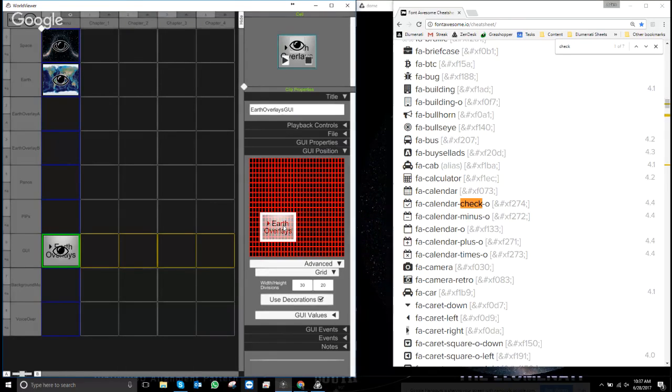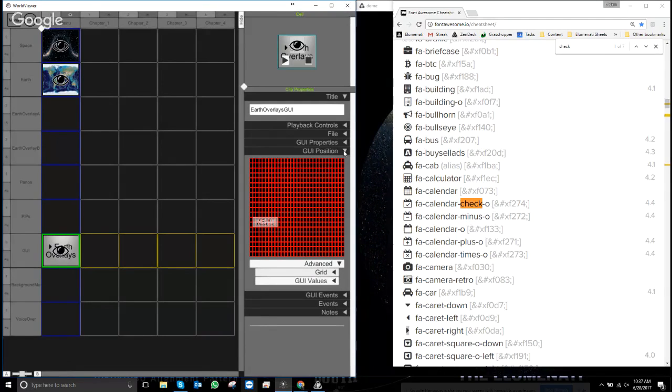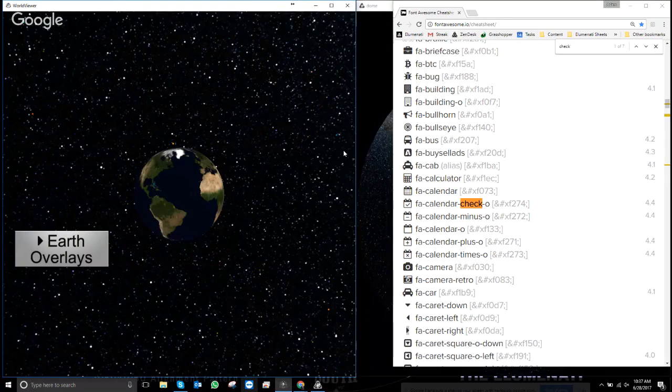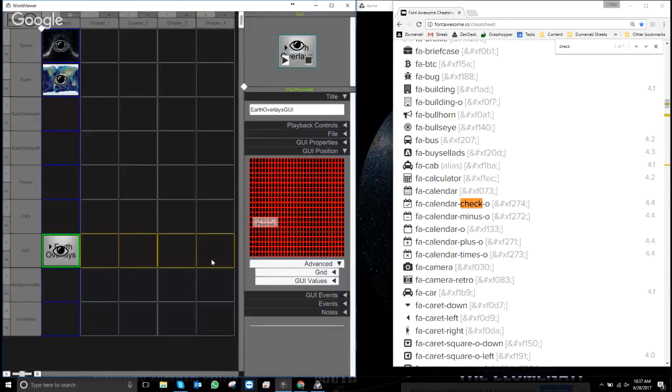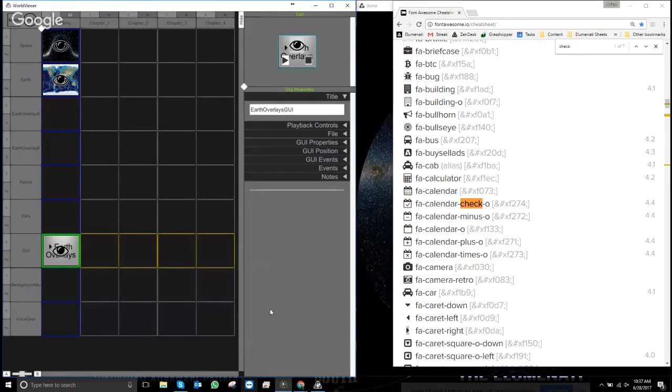I will move this button down, and now I can size it according to the grid. And that way, when I create additional buttons, they'll all be the same size, okay? So this is, let's see, 3, 4, 5, 6, 7. It's 8 by 2 is my button size, all right? And so I can close this GUI position. As you can see, it's now moved over here, okay? And I'm going to tell it what I want it to do, okay?